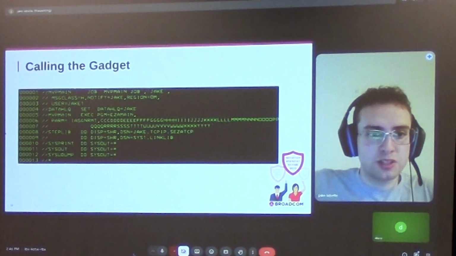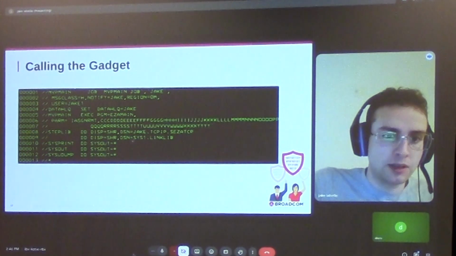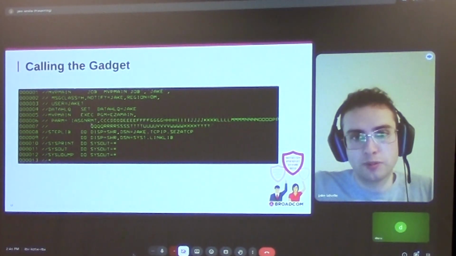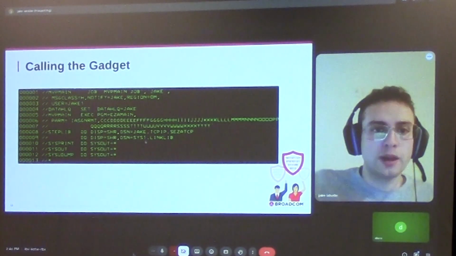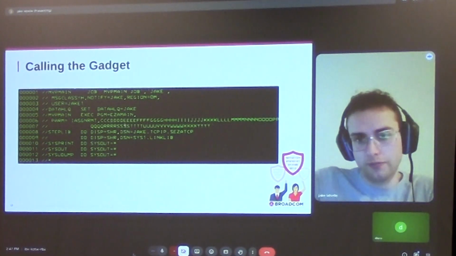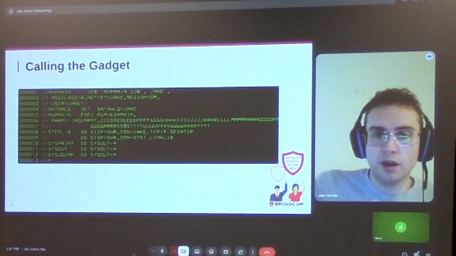As you can see in the step lib, I have the DSN equals sys1.linklib, so it will grab this IASGNRMT from sys1.linklib. It will call that program with CCC, DDD, etc. in register 1.